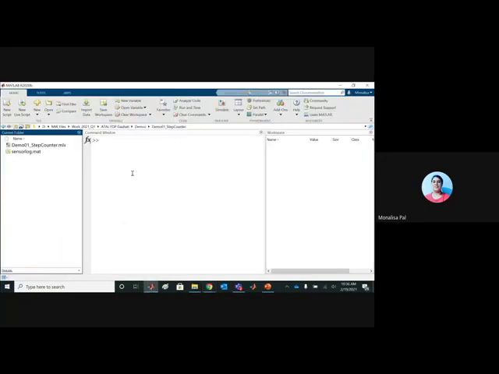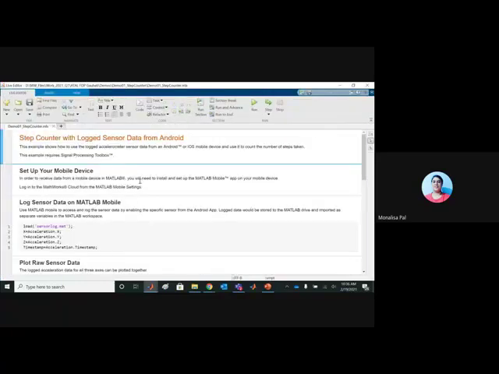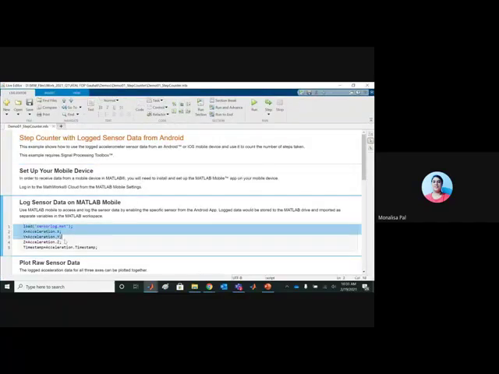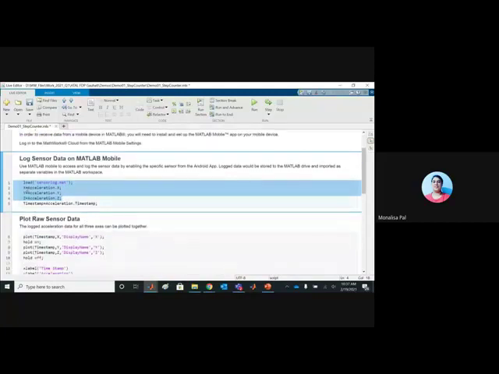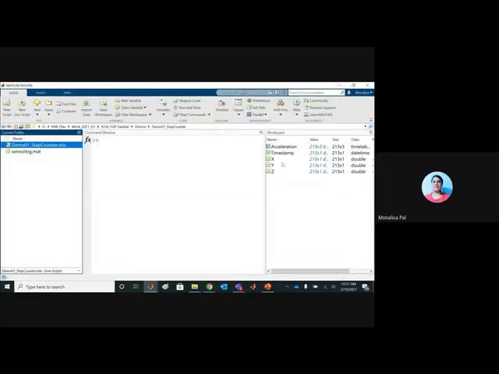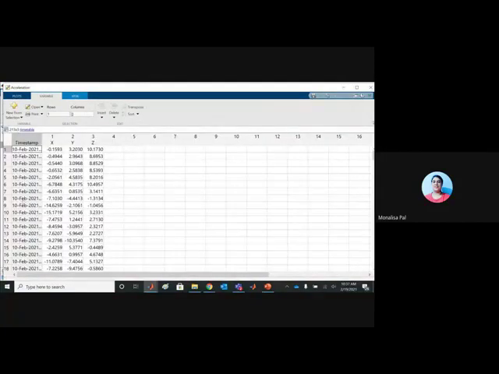And if I go back over here, I have copied that into my local folder. And inside that, I can open this particular live script that loads that data. So there is accelerometer data. Let me first show you how that data looks. If I just run this sensorlog.mat, it should load that data along with X, Y, and Z coordinates and timestamps. So now if I go back into the workspace, you can see the acceleration data, or accelerometer data, has timestamp, X, Y, Z, three channels on it.